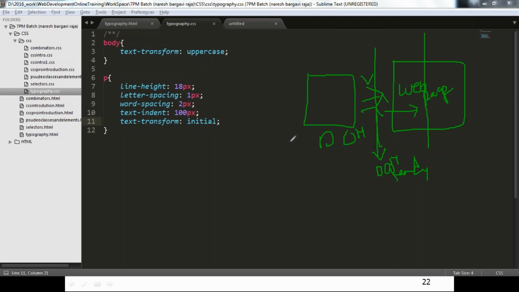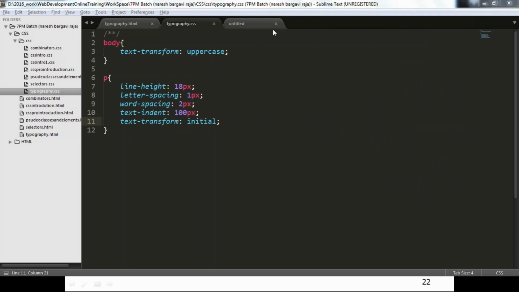So initial means, at the state of DOM ready, the first time what the web page contains, what type of style it contains, that is called initial. So if you want initial values, you can use initial for every property, text transform initial.